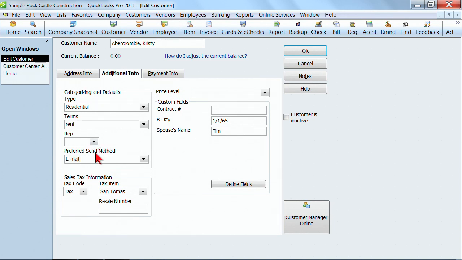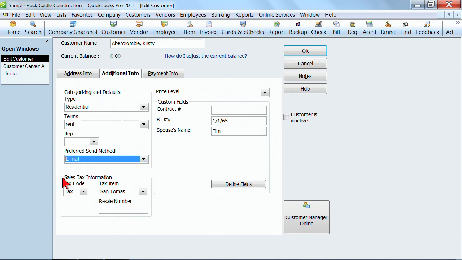How do you prefer to send them their invoices? Are you going to be emailing them, or do you want to mail them? This will indicate whether it's marked to be sent or to be printed, or you can do none and just leave that blank, depending on you. I encourage you to email your invoices though, because that way you get paid faster. It will attach that as a PDF to the email, and that way they get it and they can pay you quicker.